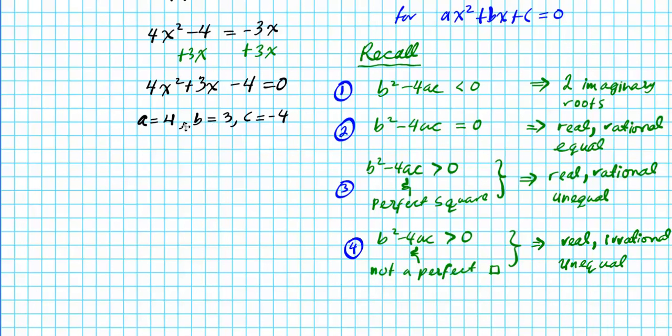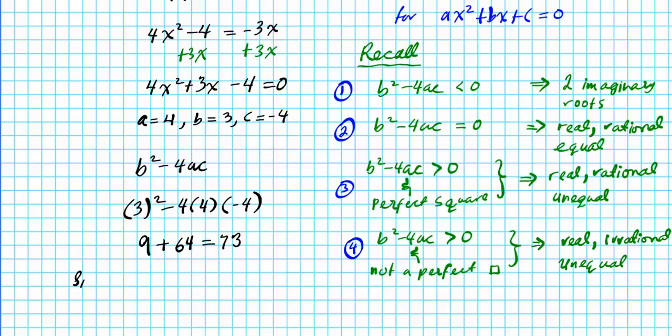So let's see what case this problem conforms to. So we're going to compute b squared minus 4ac and determine the sign. All we care about is the sign and if it's a perfect square or not. So b is 3, so 3 squared minus 4 times 4 times c. C is what? Negative 4. Okay, let's go ahead and simplify that. So 3 squared is 9. 4 minus times minus, this is a plus, 4 to the third power is 64, and you have 73.